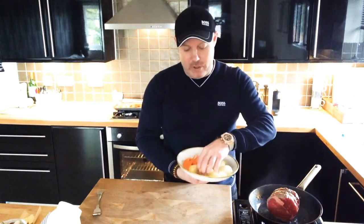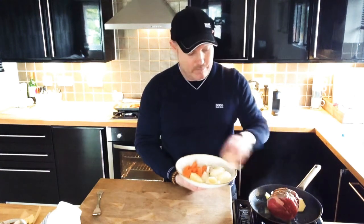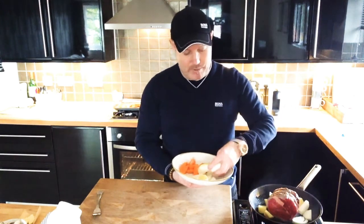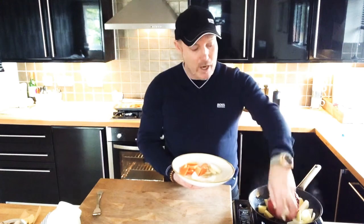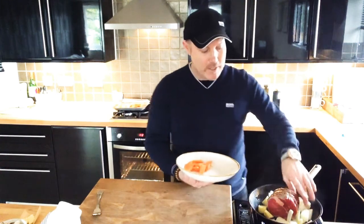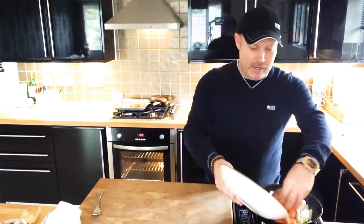Also in the pan, to keep things positional, we're going to get some roast vegetables going. I've got some peeled potatoes I've just chopped up, so we can pop them into the pan as well. Also got a peeled and sliced onion, and some garlic — I really like garlic — so about two cloves. Believe it or not it's just one potato, one onion, four garlic, and one carrot, so we can get all that in as well.